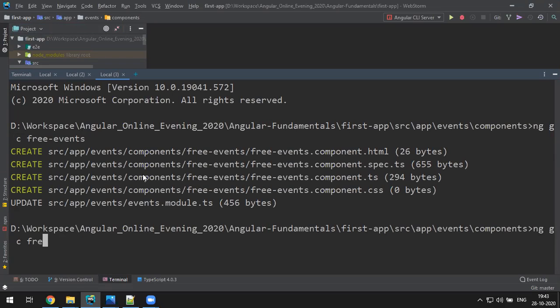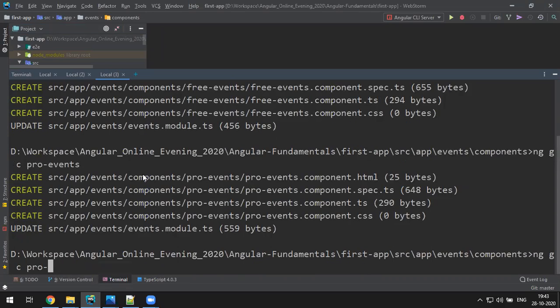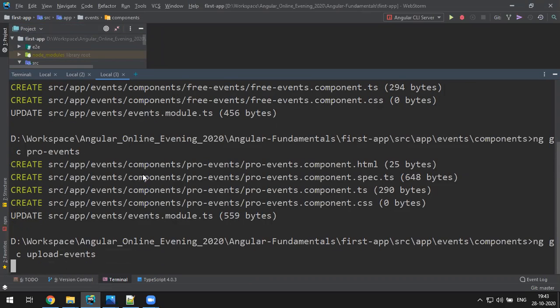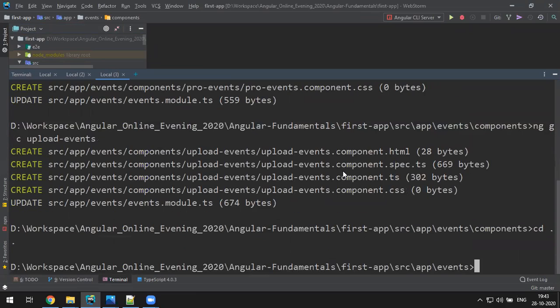Next, pro events and upload events. Okay, and then cd .. and cd to the services folder.